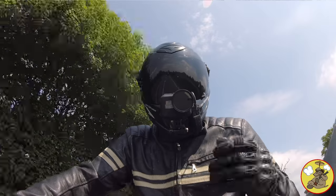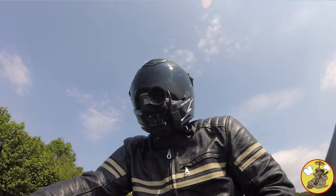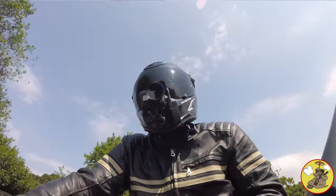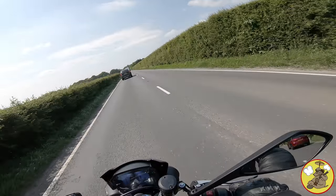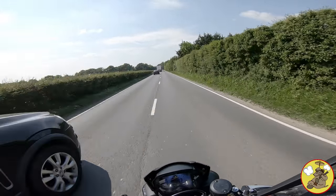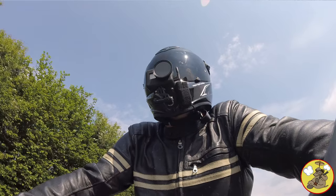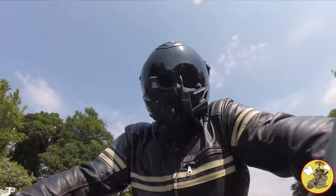I really thought running this bike in at 5000 RPM for the first 300 miles was going to be incredibly painful. But it really wasn't. It took about 65 miles an hour of that. I was fortunate enough to have a week off work at the time, so I was able to get those miles done really quickly. And the same with this second rev range, the 300 to 600 miles. I got the first 200 miles of that range done incredibly fast. Too fast - I've had to put the bike down for a few days.